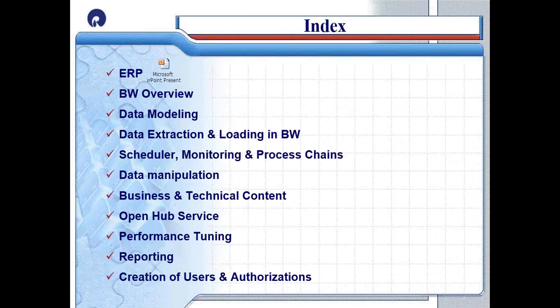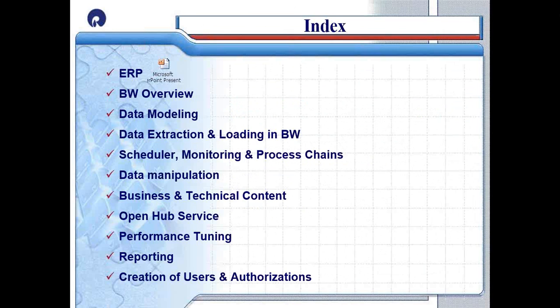So the thing is, ERP systems are called OLTP systems, that means online transactional processing systems. If you do any transaction, the transaction is available in that system, based upon the business requirement. Suppose if you go for the banking sector, if you do some credits or debits, any transaction, the transaction is available in your OLTP system. So this system is only meant for transacting the data into the system.